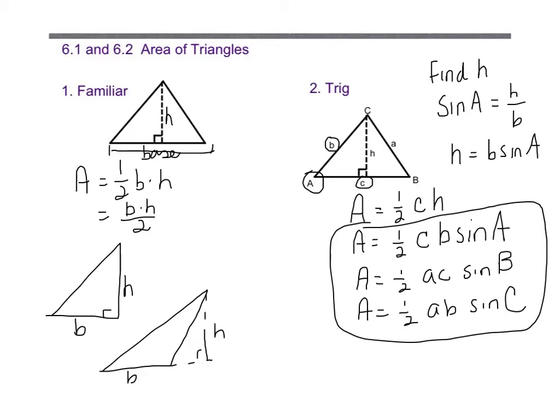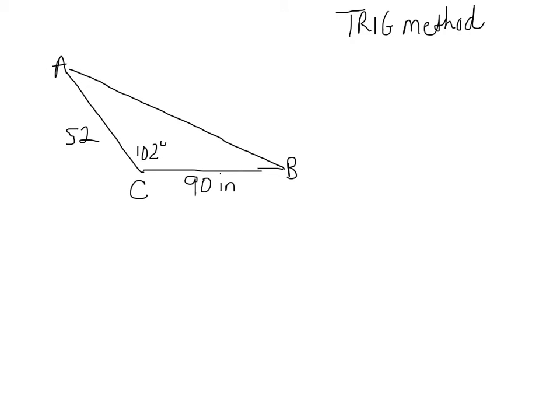So if you're given an angle and then two sides, but not the height of the triangle, you can use the trig method to find it this way. Okay, so here's an example on the next screen. Take a second to stop the video and copy this triangle down. Notice it's an obtuse triangle, and I'm not given the height of the triangle. It would be very difficult to find the height of this triangle. So 1/2 base times height doesn't work.